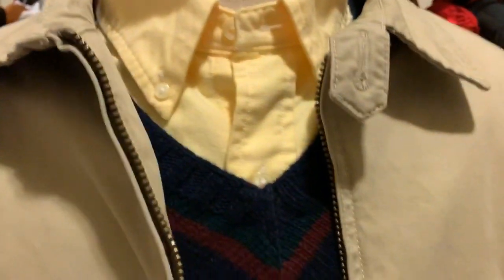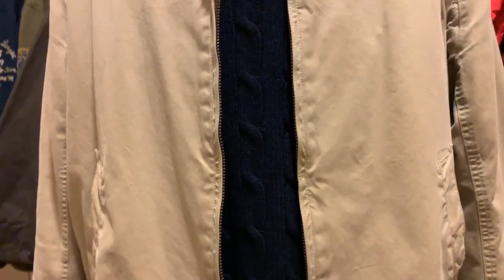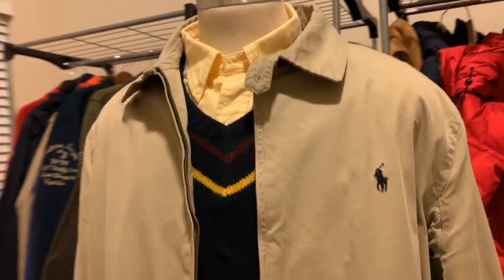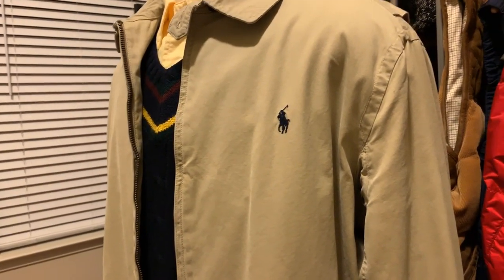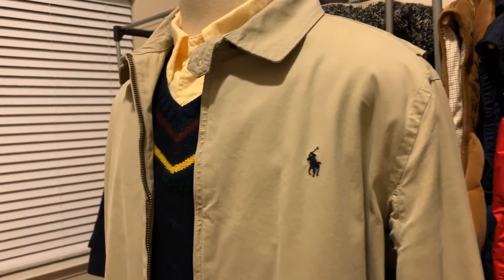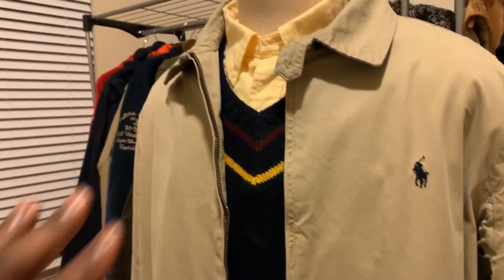Just a little settled outfit, something you can wear — hit them hard, but at the same time not doing too much. Everything is just right. When you step out, everybody's gonna know what's up. You're not overdoing it with this outfit — you're just out enjoying a casual night with your lady or going out to eat, just kicking it. Nothing overdone.